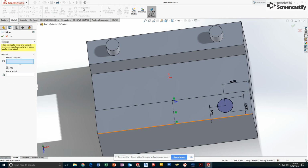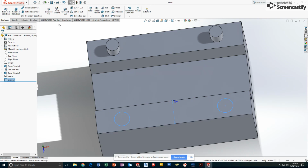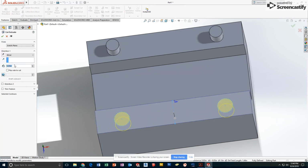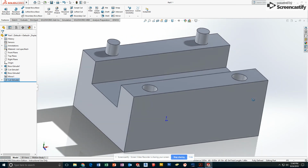I'm going to click mirror entities. The entity I want to mirror is the hole shape. The mirror about is this center line here. That places it right where I need it. I'm going to accept it. Now I have both holes in my sketch. I'm going to exit the sketch. Using that sketch, I'm going to extrude cut. My depth is 0.3 as well, and that will give me both holes. This is a completed challenge block 2.